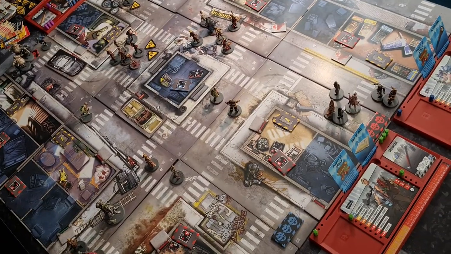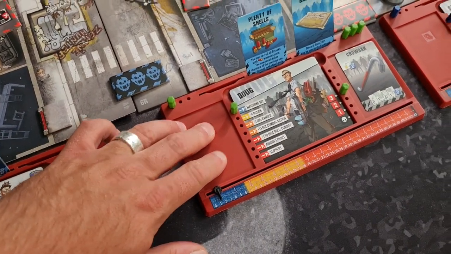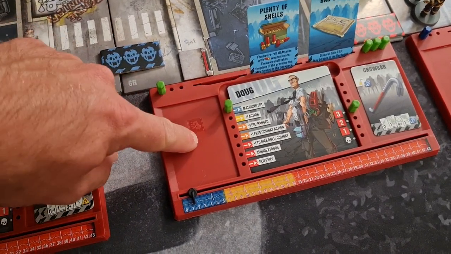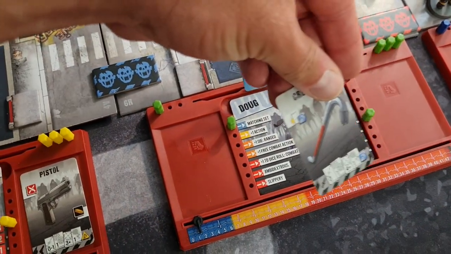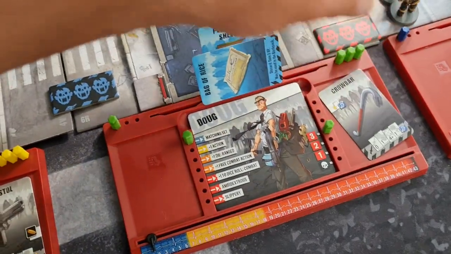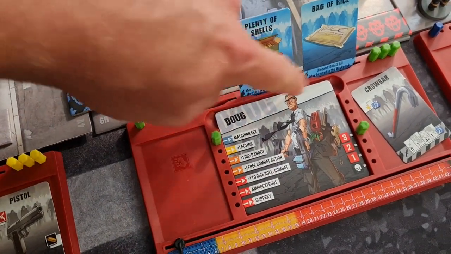So let's take a look at all the cool things that you get in the 2nd edition box. First of all, you get these plastic trays. These are quite cool, and it's an easy way for you to keep track of what your character is actually holding. On this spot here and over here, you have the items that you're holding in your hands. The gray cards you see here are the beginner equipment, the starting equipment. The spots up here are your backpack. So everything you're not holding in your hand will be in these three spots.